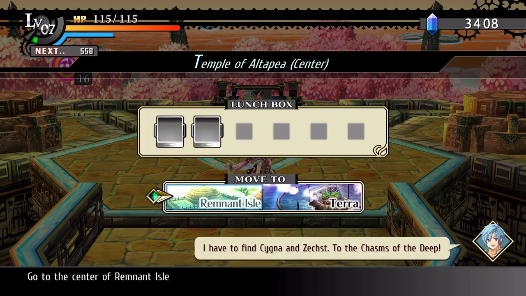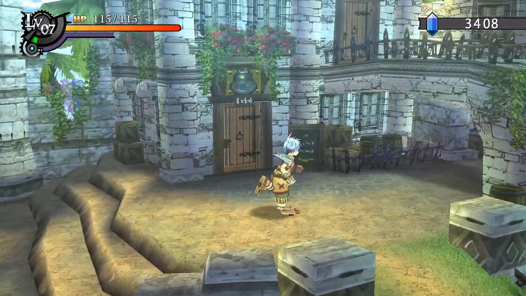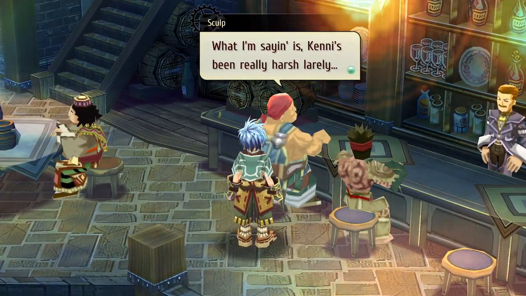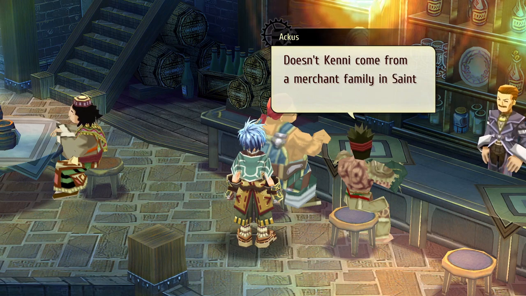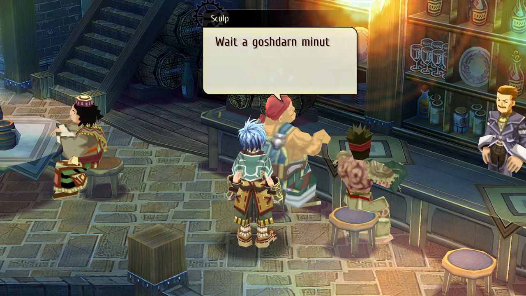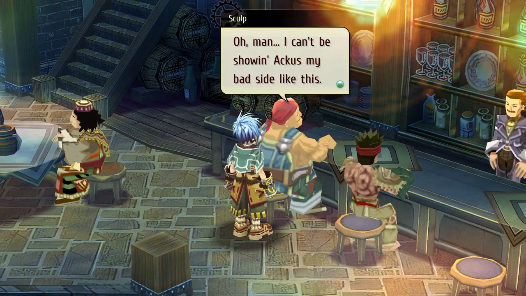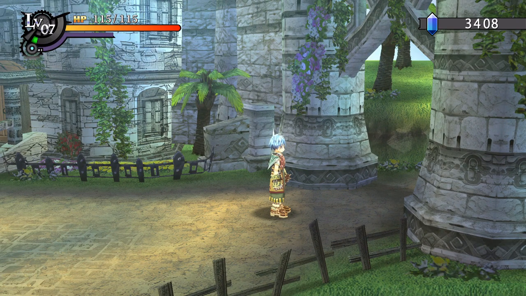Okay, now that's been done. There's still some other stuff to do in Remnant Isle, so let's go back there and get back to doing some of the stuff that's still here. Let's check on these people. It can give a random item from one place. It's like I just forgot to get that, I guess.